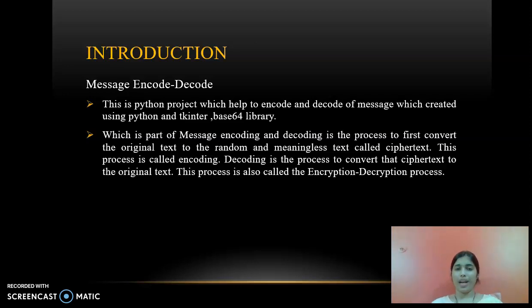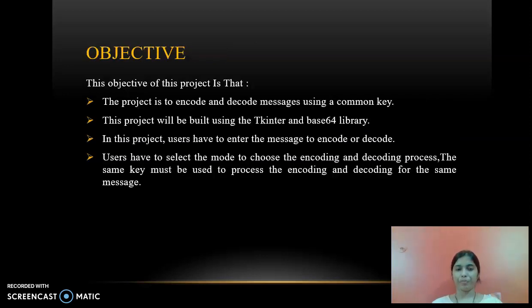Whatever message I write in a chat box will get encoded and sent to my friend's address, and there the decoding will work. The decoding part converts the meaningless text back into the original text. So this is how the process of encryption and decryption works.